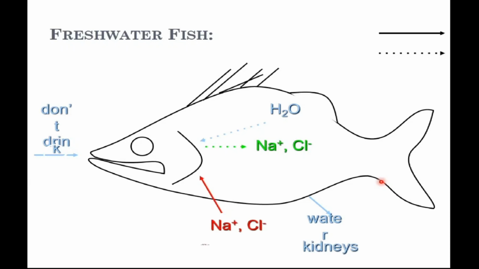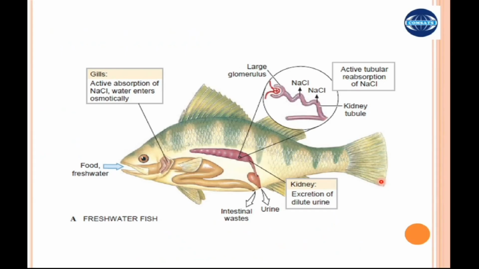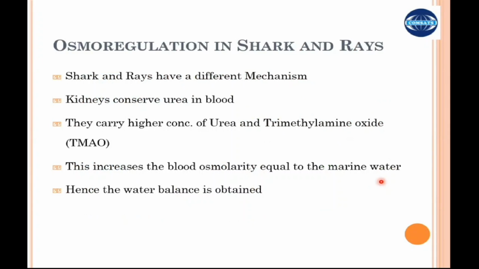Similarly, there are those ion exchange pumps. Beta chloride cells are present in their gills, which filter out the salts from the external environment and get them back into the animal's body to keep it more concentrated as compared to the external environment. Right, so this is the explanatory diagram of this mechanism. Right, so that was the general mechanism of osmoregulation, guys.